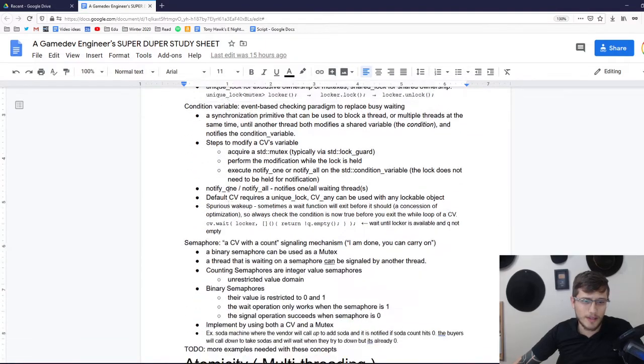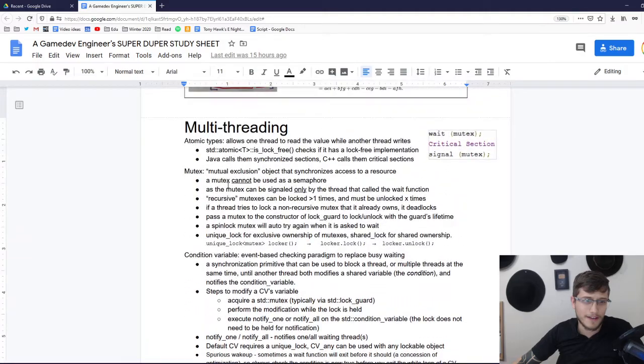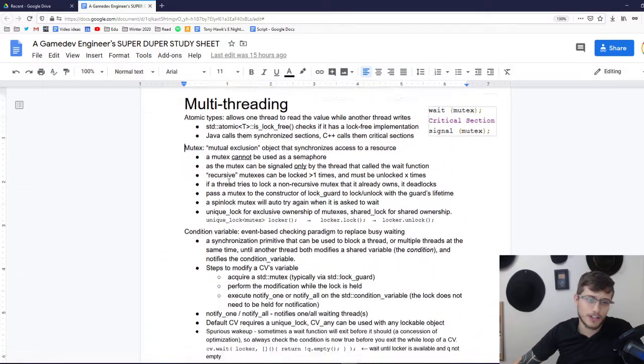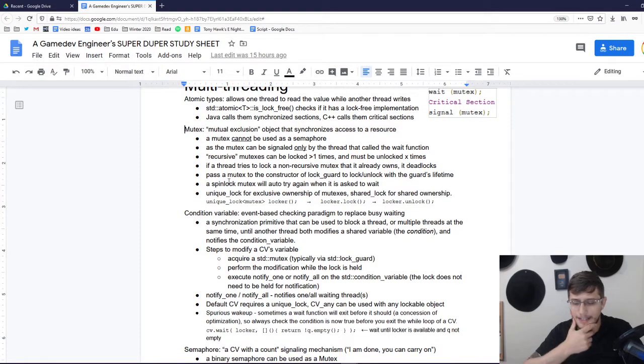And there's basically just a bunch of terms we're going to talk about today. Atomic types, mutexes, condition variables, and semaphores. But just in general, the idea is that we're working on these systems that have multiple processors. So, by virtue of that, you're going to want to split up your work. But also, these multiple processors can have different threads at the same time. And so if you could split up your work or parallelize your work, it often makes sense to.